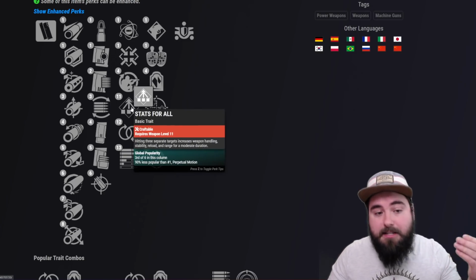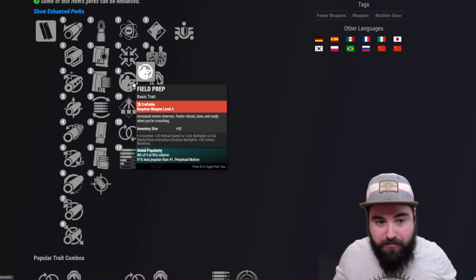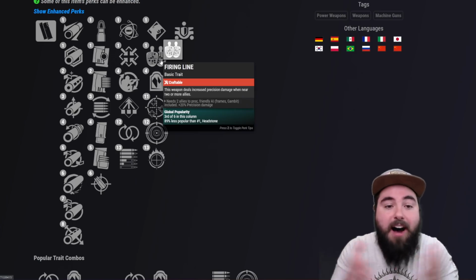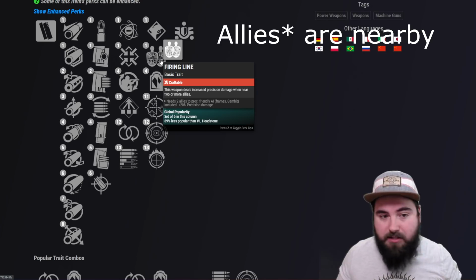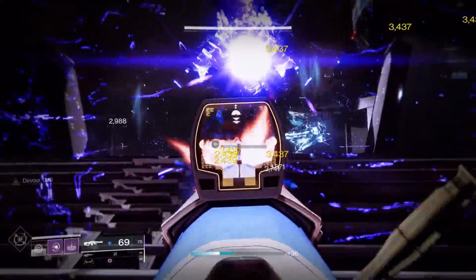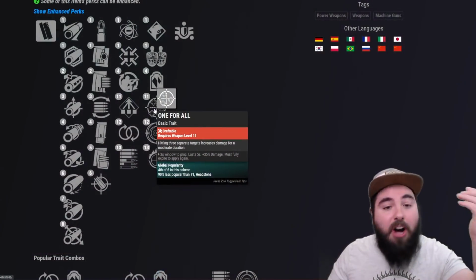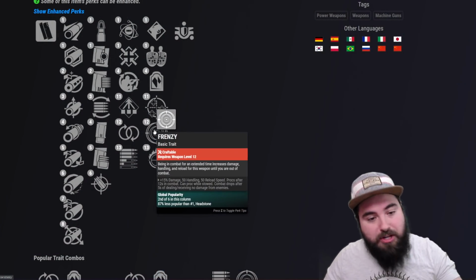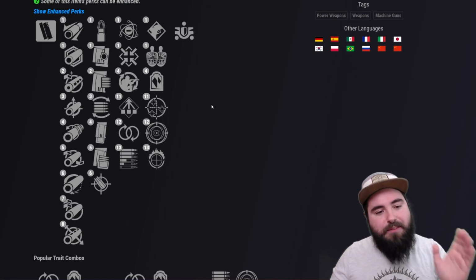It also has stuff like Stats for All, and it also has Field Prep, which again is pretty darn good. Just having more reserve ammo, especially for a heavy weapon, can be very useful. In the other category, we've got Firing Line, which is going to give you a massive 20% precision damage increase if enemies are nearby. It's Stasis, so it has Headstone. You can literally use this machine gun and just spray it across enemies, turning everyone into Stasis crystals. It's also got One for All, which again is really easy to trigger with a 900 RPM machine gun. Frenzy's not even that bad. I don't think Focus Fury is what you want here, but it's got a lot of good perks.